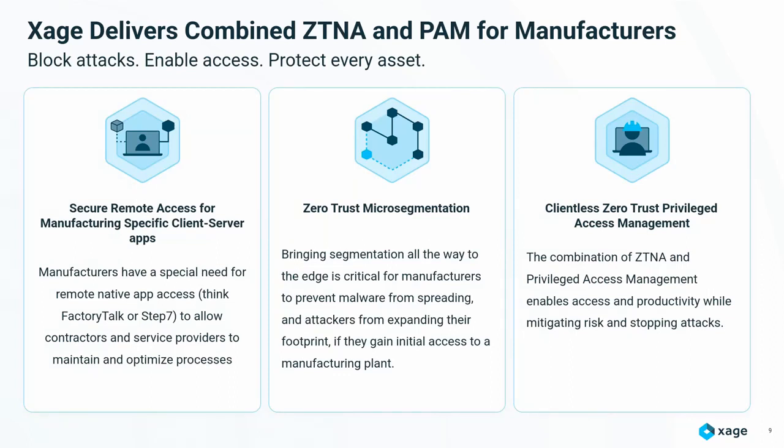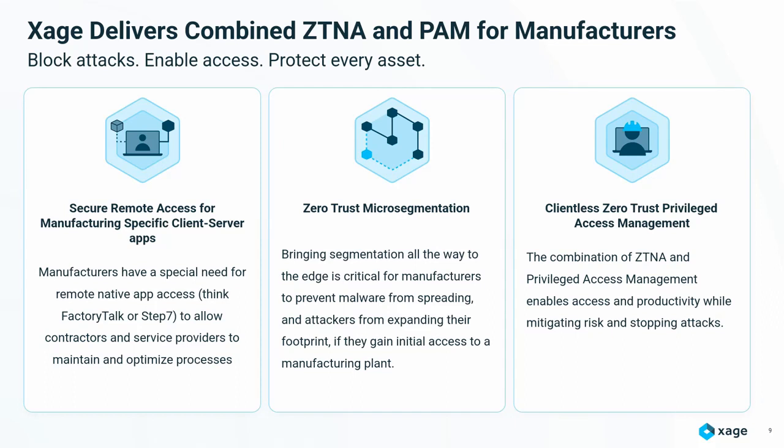So I think the summary here, what Mike is talking about is the Zage platform delivers both a ZTNA and a privileged access management solution. We believe that user to machine control is the primary way of enabling zero trust principles of least privilege. Users can only access machines if they're explicitly allowed to. That's the safest way to do this. And everything else is just denied by default. So if a user's credentials are compromised, an attacker will only have limited access. That's that blast radius that we want to limit as the purpose of least privilege, right?